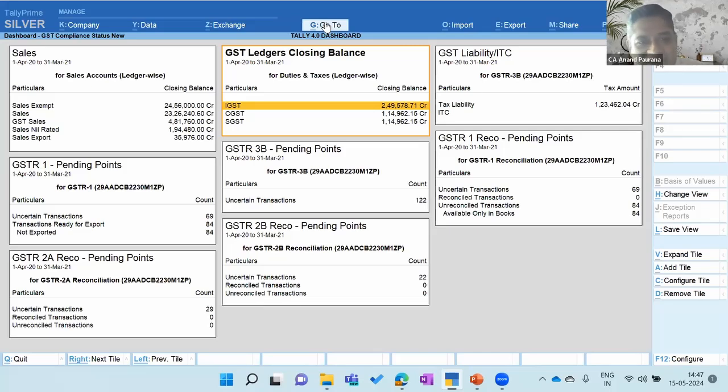So this at a glance, these 6-7 data points give me a fair idea about the GST configuration in Tally my client has done, whether he's passing all the entries as required by the GST properly into the accounts, and whether my GST return and my books are matching. So this one dashboard can give me a very good overview of the GST compliance status of my client.